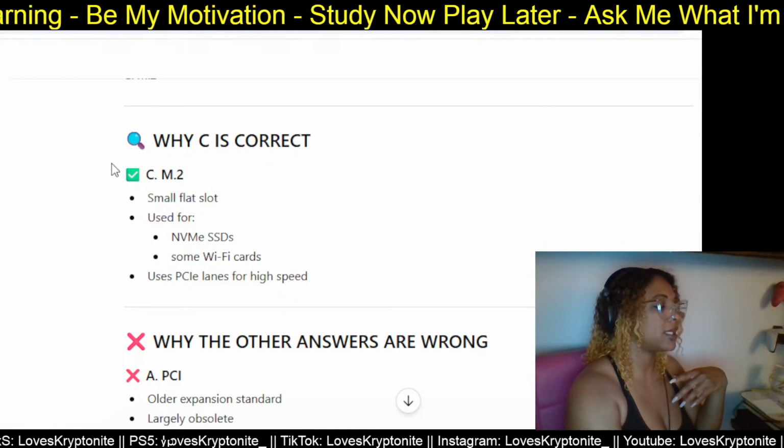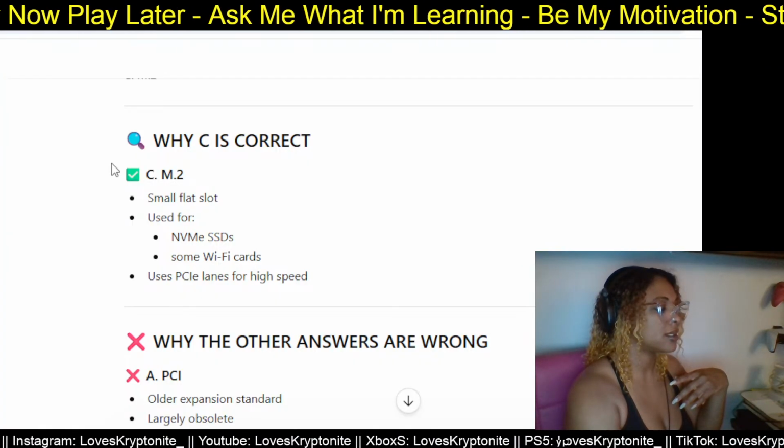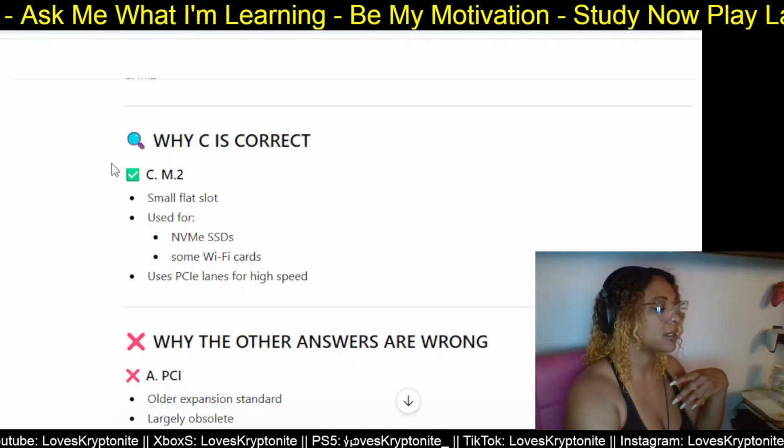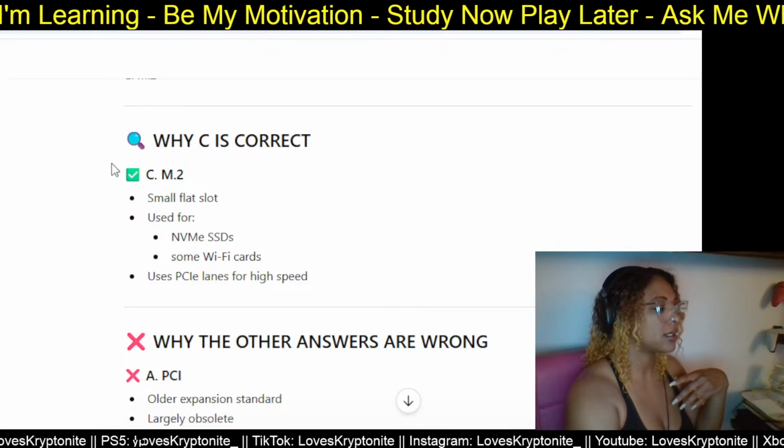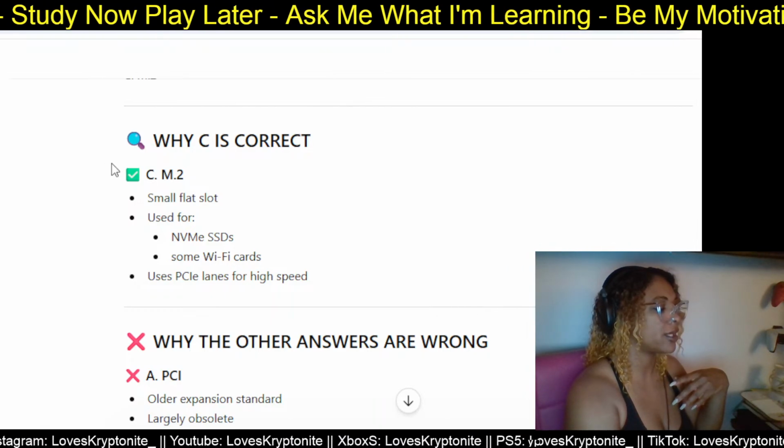It makes clicking noises because it has moving parts. HDD is slower.